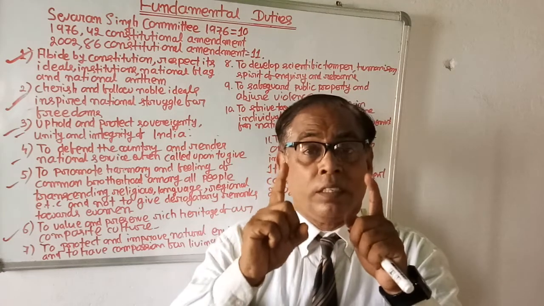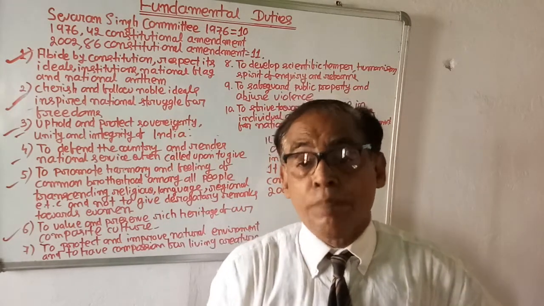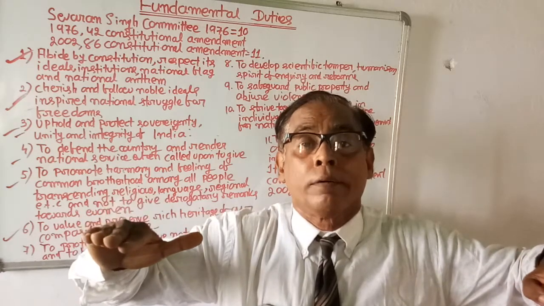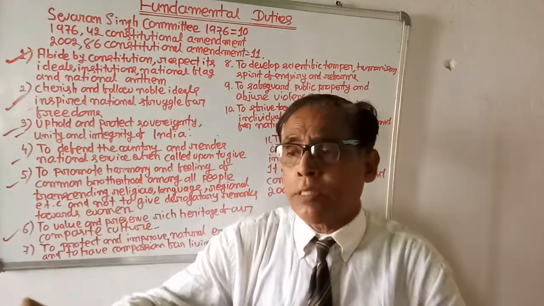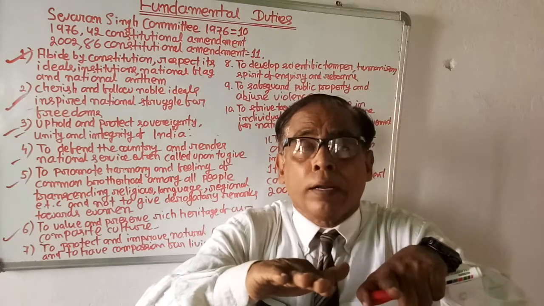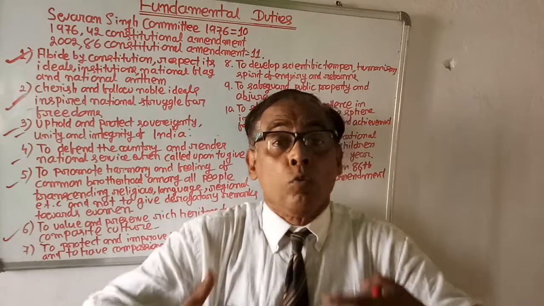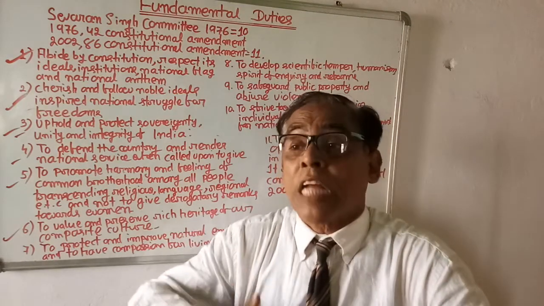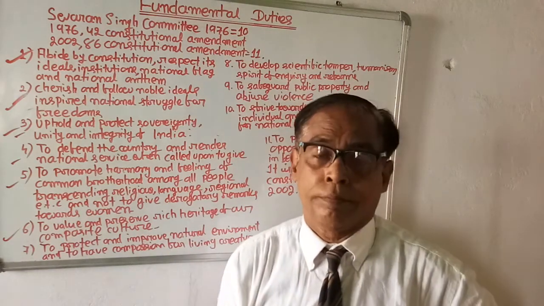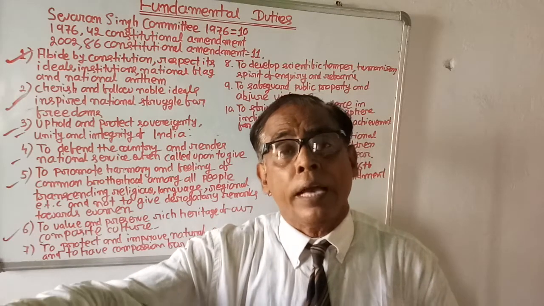It means in the 7th fundamental duty, we have two important things. Number one, it must be the duty of all citizens of India to maintain the natural environment. We should not do anything by which our natural environment will be in problem. We should try to maintain our natural environment, including rivers, lakes, wildlife, and we must have compassion, we must have kindness for the animals, for the living creatures. We should have sympathy for the living creatures, especially animals.